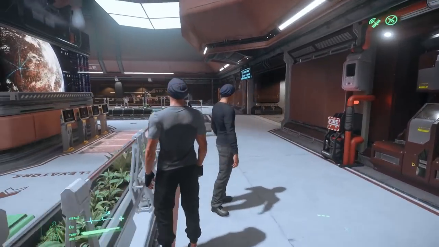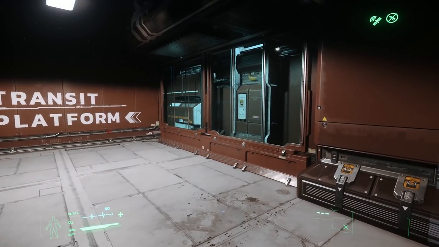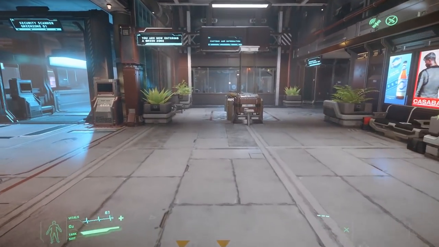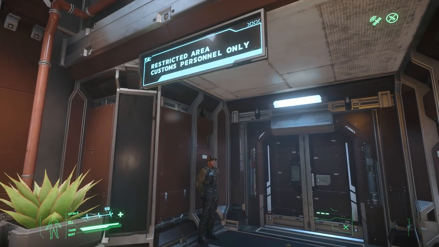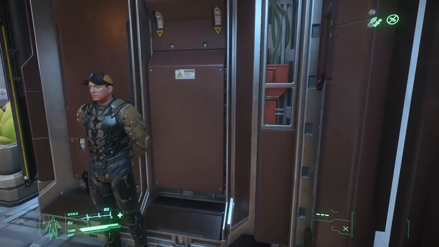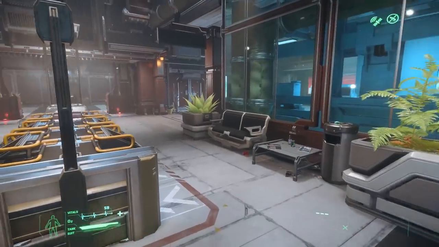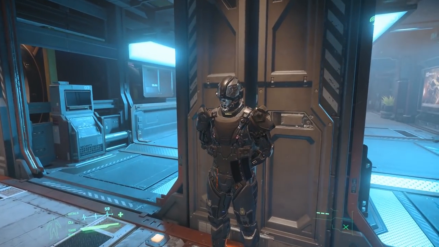Wonder what we can rent. The VIP lounge. Transit platform. Somebody just dumped some garbage here. That's always nice. Restricted area. Customs personnel only. What happens if I try to... This guy gonna... He ain't gonna do nothing. He's just staring me out again. These guys scanning everything. Oh, that guy means business.